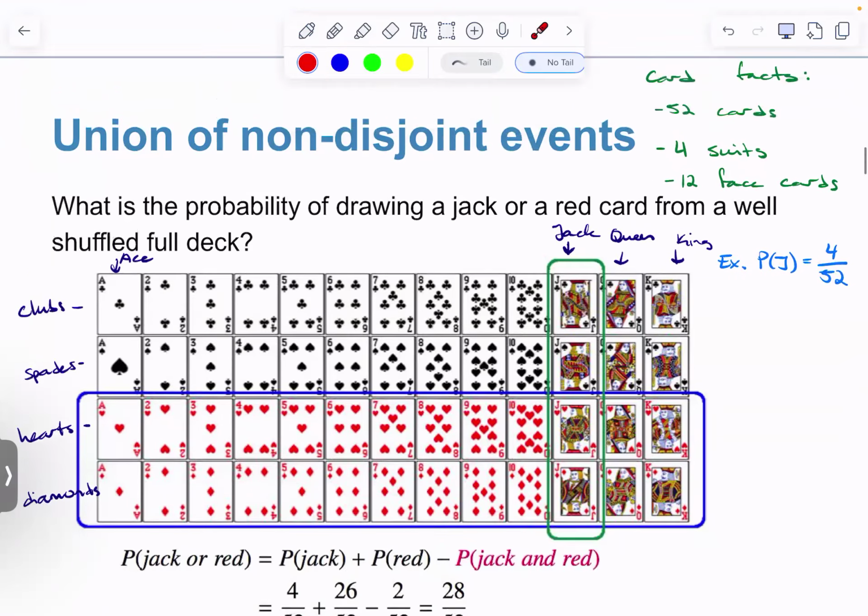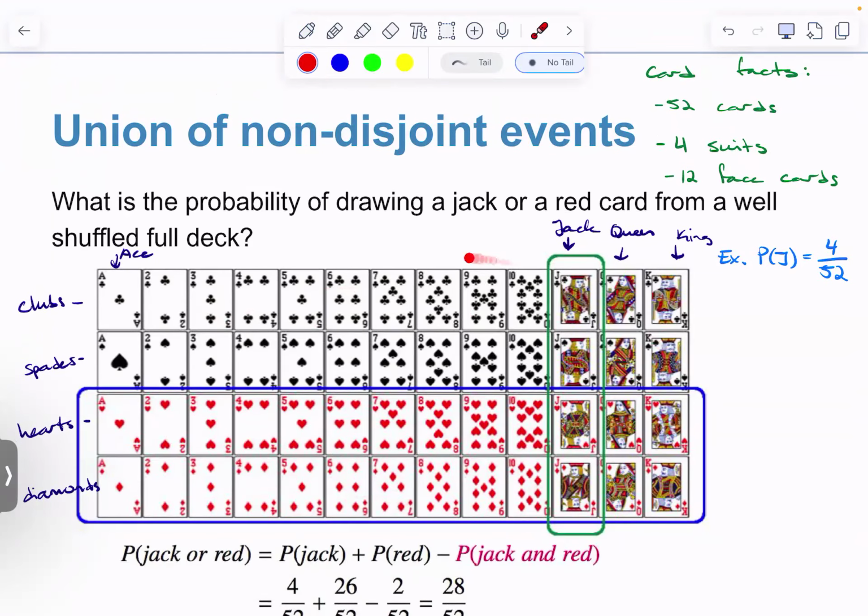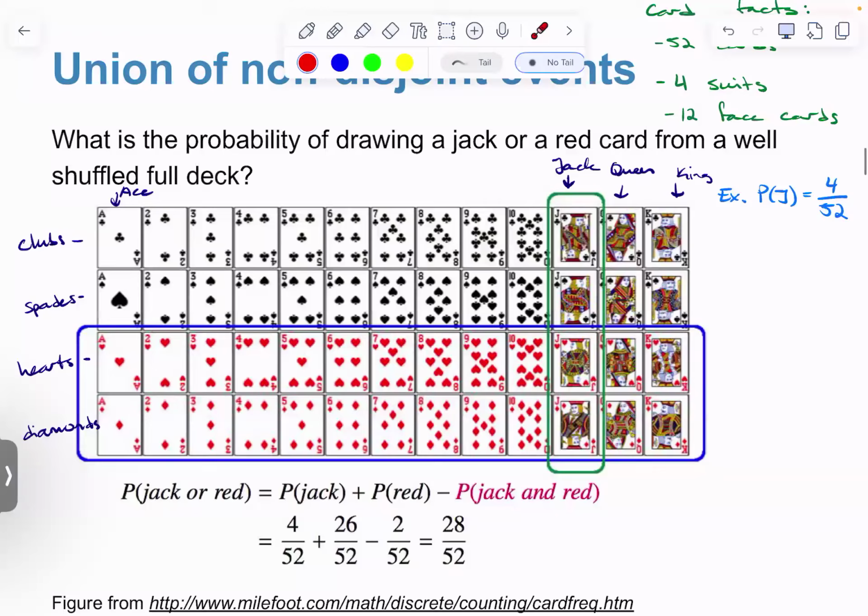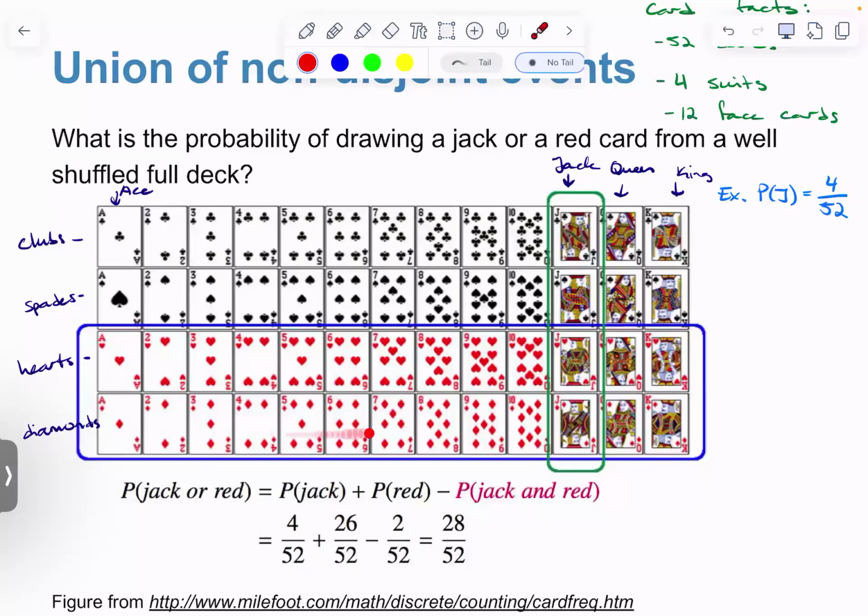And so you look at all the possible outcomes, which is 52, and to find the probability of a specific event, you figure out how many times that event gets satisfied in this deck of 52, and then divide by 52. But like I said, that's hard to do when you don't have this image, but this one might be nice to have. You can quickly Google it and find it for the assignments, because I know there are some card questions in there coming at you.